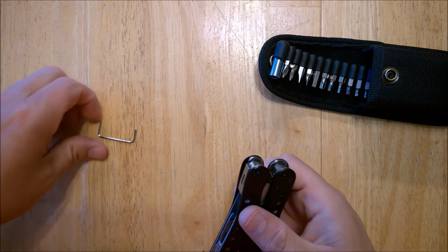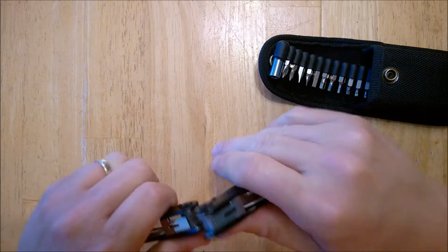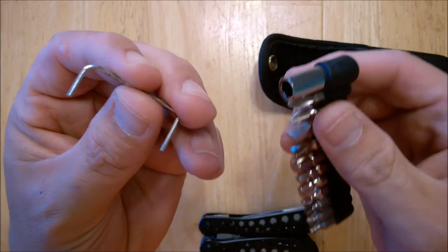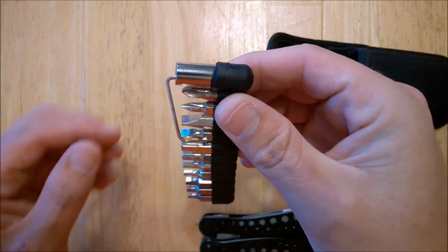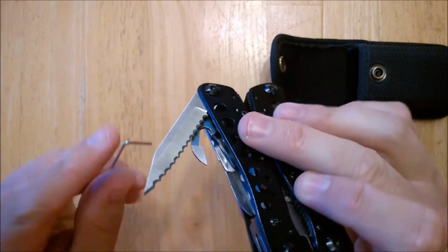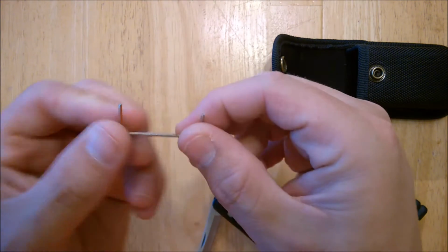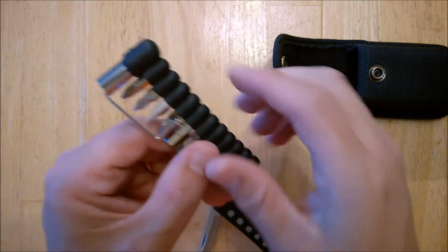Now, I want to show you something that I did in case you want to do it too. This has nothing to do with the tools at all, or the multi-tool. I took a very small Allen key and I bent another end on it because I first tried it with the regular end to just put it in there to hang on so it would sit in my pouch. The purpose for this key is when I want to take out a knife or something, I have really small nails. I keep them way too short. And so I use this tool to take out my bits. So this is just an Allen key bent over. The magnet in here holds it and it stays nice and snug and it works really well.